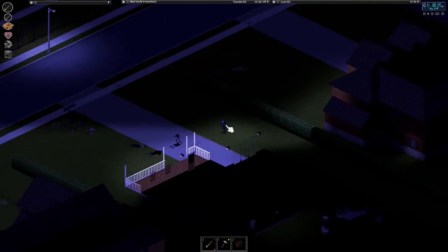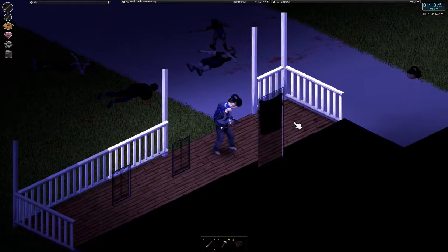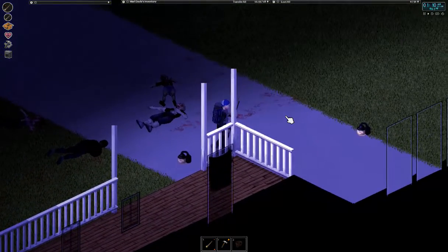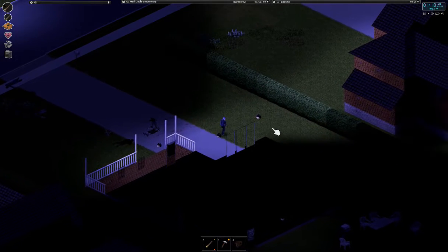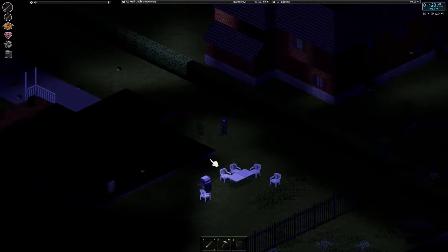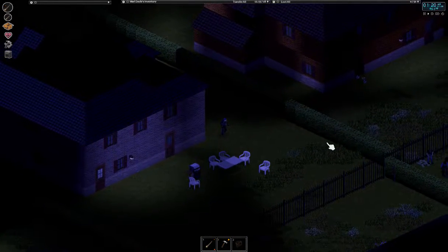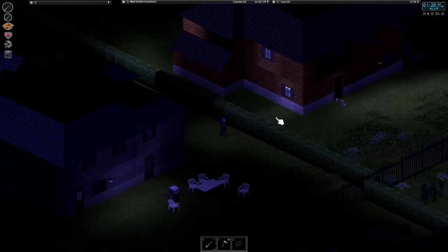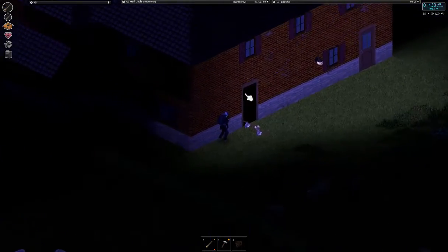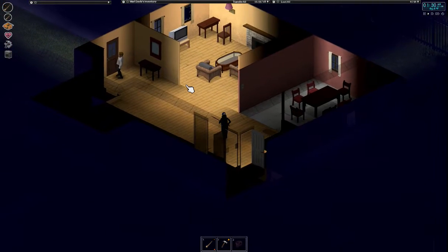Wait a minute. Whoa. Hey. What are you doing? I was hearing... What am I hearing? It must just be them. Alright, we're gonna go in this back door. I don't know how safe that's gonna be, but I think what I'm hearing is in here. Oh, they got that same coat room. Ah, it's you! Hey, guy!